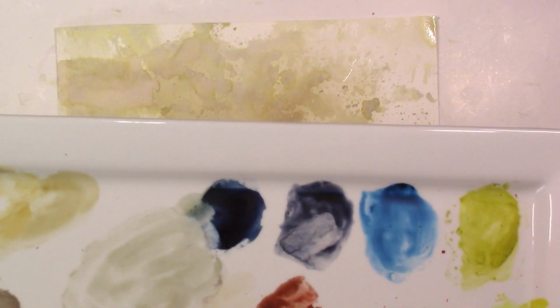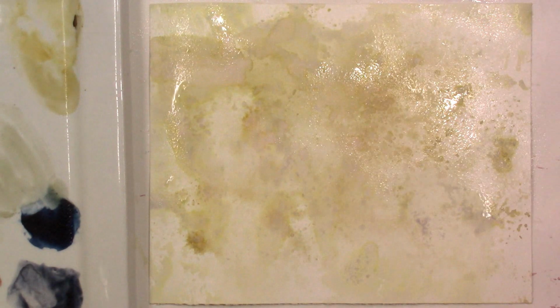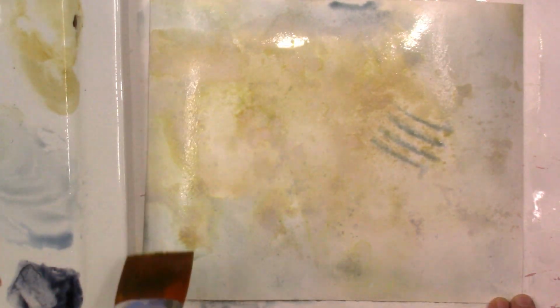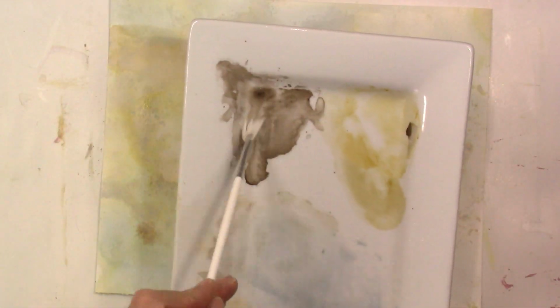This here is my indigo from my Master's Touch paint set, the tube paints. So I want to go ahead and sprinkle some of that around on here too. This is just fun to layer stuff up. Now this is from my Sonnet set. This is my sepia color that I had left over from my Eco Dye altered watercolor video.